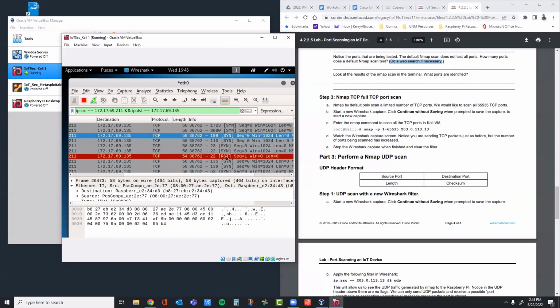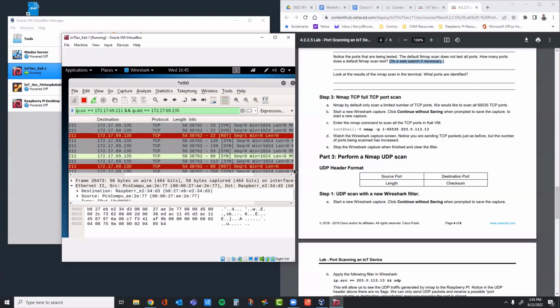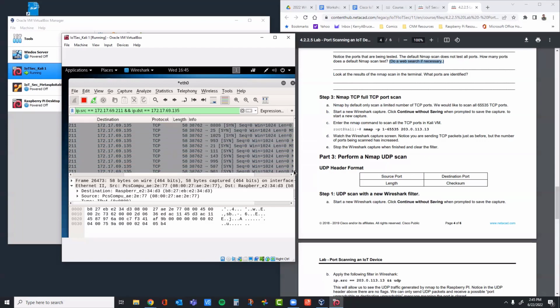We got an RST back from 22, so I know that one is an available port. And here's a return from 80. What were the other ports on this one? I think those are the only two on that board. I haven't been tracking the other one that has the 5 on it, but okay.